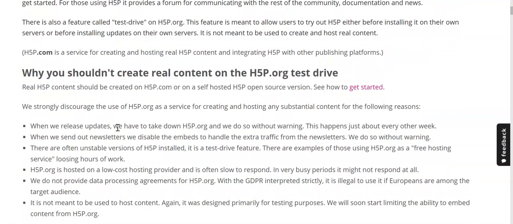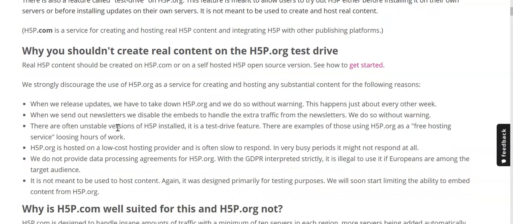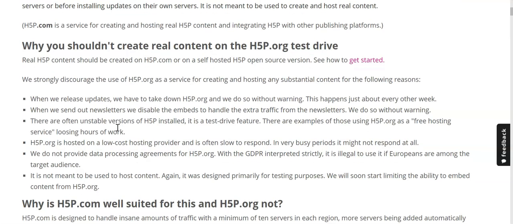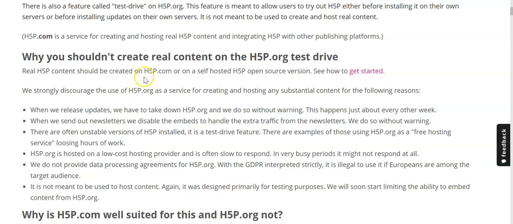If you want to create individual content and your LMS system does not have the plugin for H5P, in other words, you don't have access to it directly as you might through Moodle or Canvas or Blackboard, you'll want to be hosting any activities that you create on h5p.com, and if you want to see how to get started, all you have to do is click the Learn More button that I just passed, and you'll be able to discuss with your IT representative how this will work for you in-house.